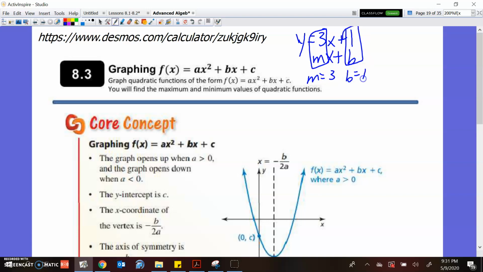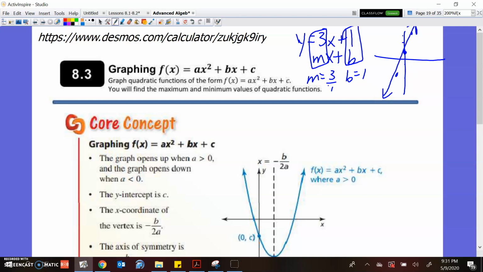This is a good little review, real fast, obviously. And we learned how to do this, right? So we start with the b, the y-intercept, and then we do our slope, which is rise, 1, 2, 3, over run. Or we could go down 3 and to the left one, and that makes our equation.